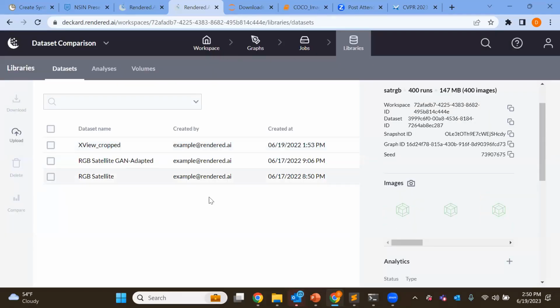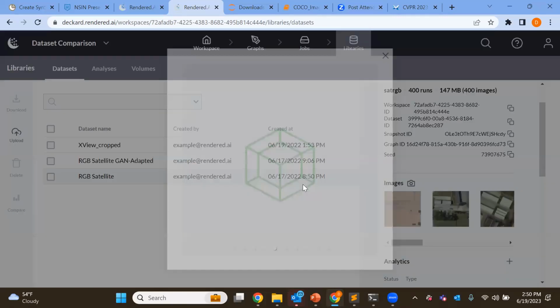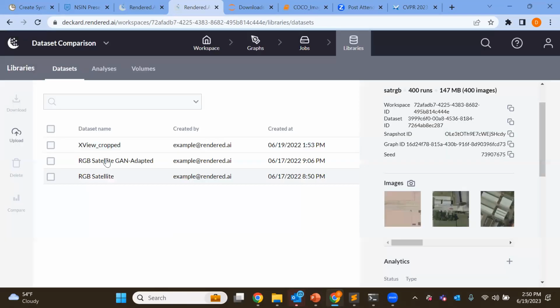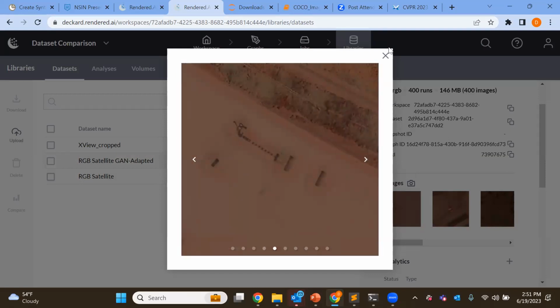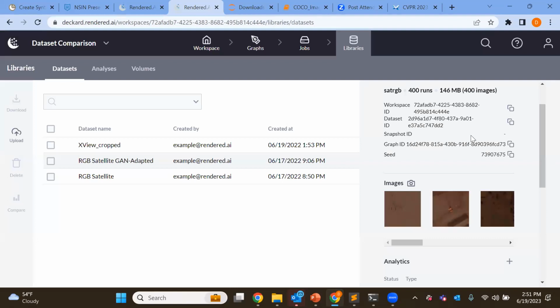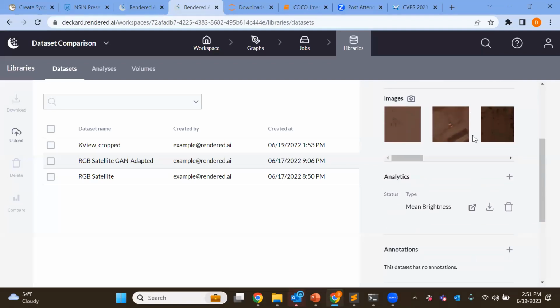And if we compare the pure synthetic to our GAN-adapted synthetic, you can see we've got some images that are a good bit darker, more sepia tone, more reddish in hue, and have some of those aberrations that we've found within those. So we can run some analytics here.